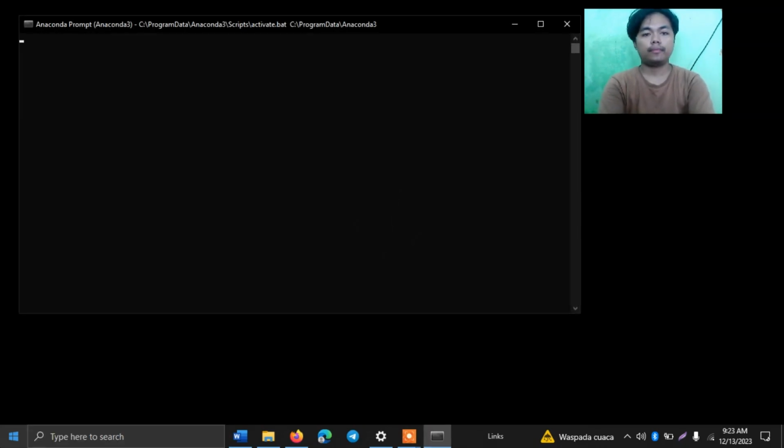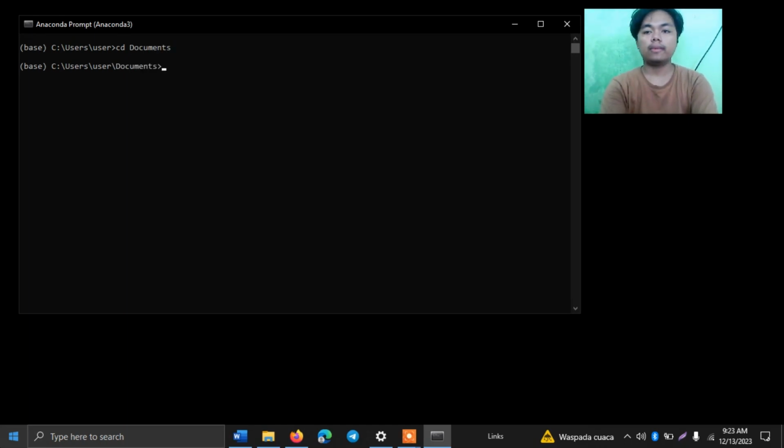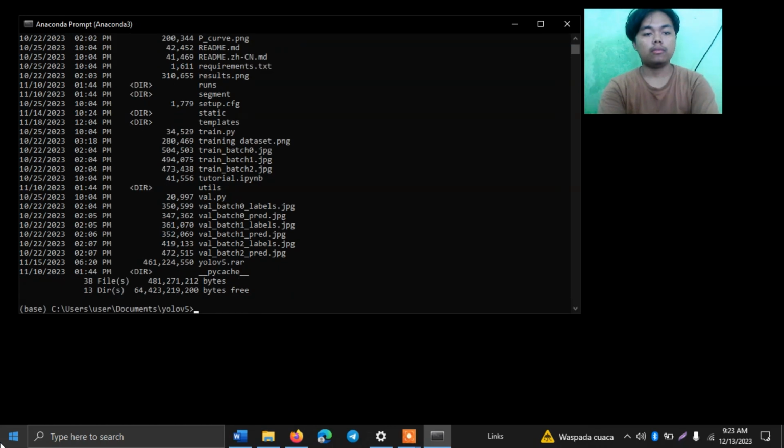We're going to go to the documents path where I saved it, and we enter the YOLOV5 folder and check. So this is the right path of our YOLOV5 environment, with requirements.txt.